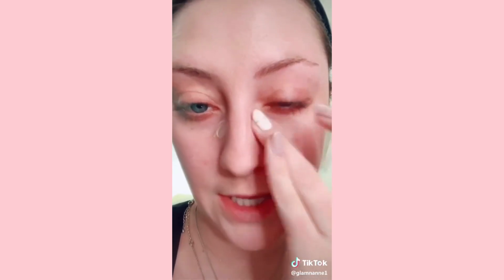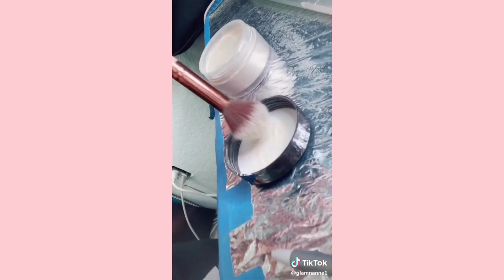Okay, so you know when you wear glasses and you have foundation on, which I don't right now, but when you do have foundation on and you wear glasses or sunglasses, when you take them off, a lot of times the foundation gets all broken up right here. So if you want to avoid that, you can take an eyeshadow primer. This one's from Urban Decay. Put a little bit of that on your nose where the little things touch before you put foundation or anything on. Blend it in. Then use a loose setting powder and lightly powder the area just so you set it. Then just apply your foundation and the rest of your makeup just like normal. Then when you wear your glasses, you shouldn't have any marks.